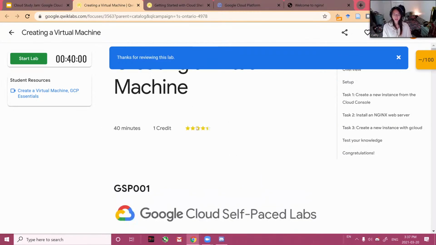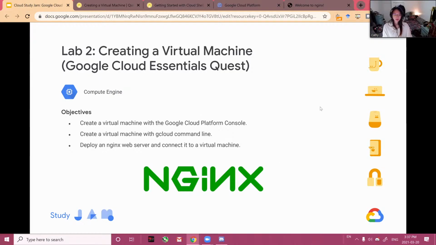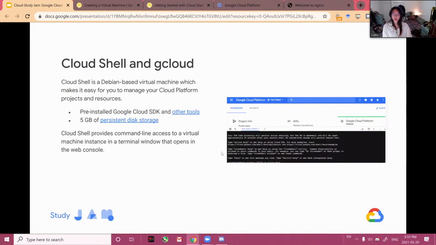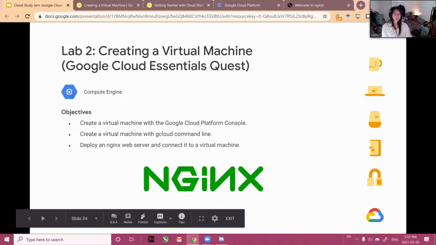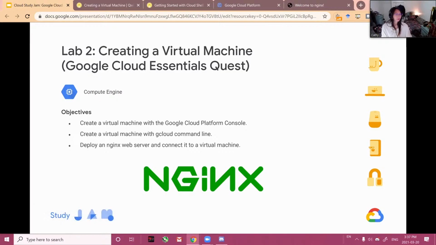All right. So once we've done that, we have created a VM. Actually, we've created 2 VMs. My mistake. So let's go through this. Just to touch back on Nginx, it is an open source web server.